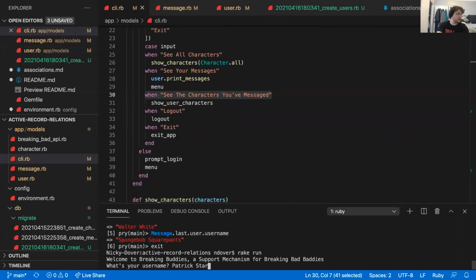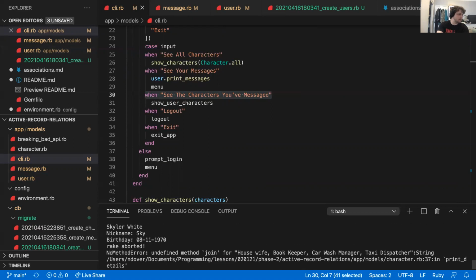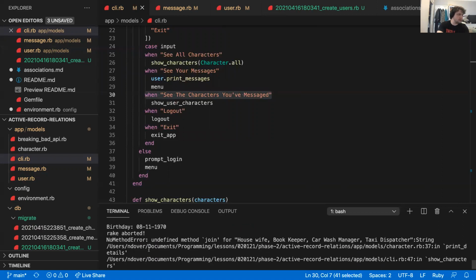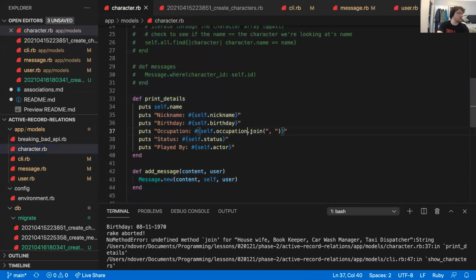I'm going to go ahead and say my name is Patrick Star. Now Patrick Star can see all the characters, and these still load up. Oh, no, they don't. Undefined method join for... that looks new. In this case, I decided to create this join in my character class, which I don't need to do anymore because now I'm joining in my seed file.